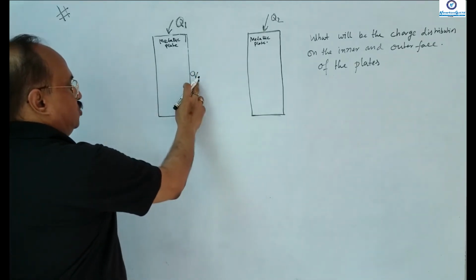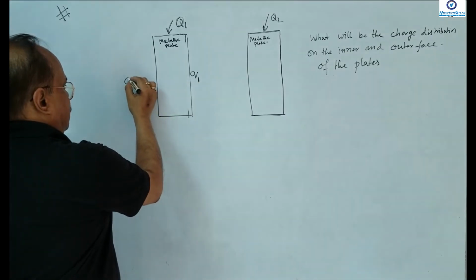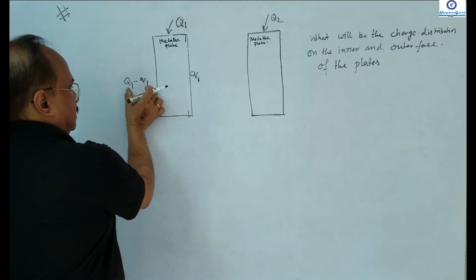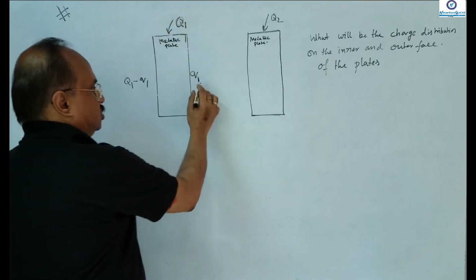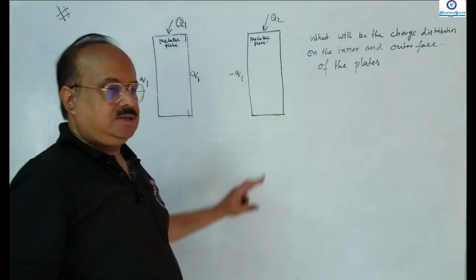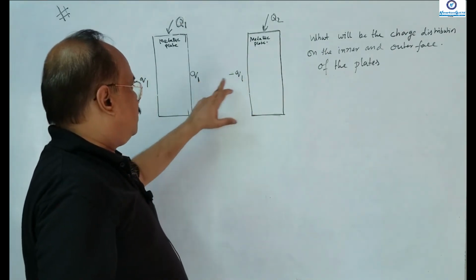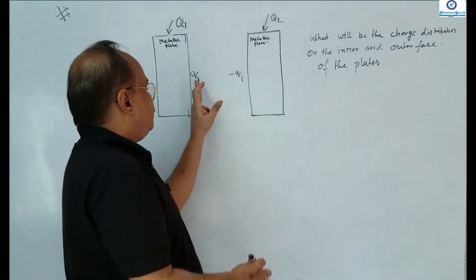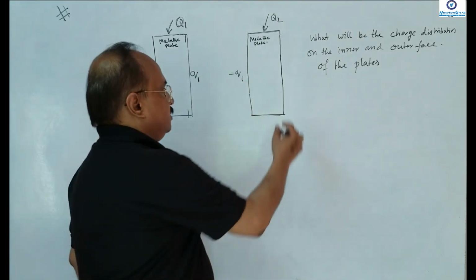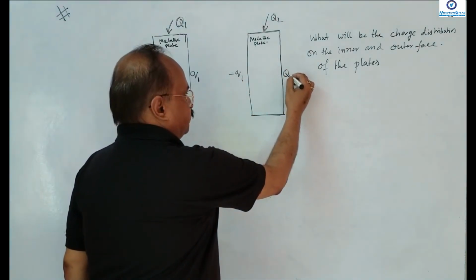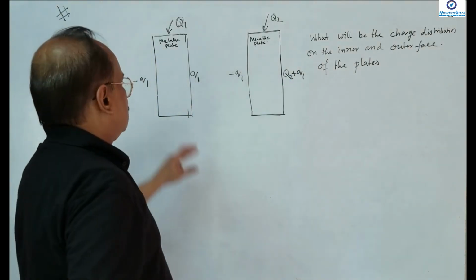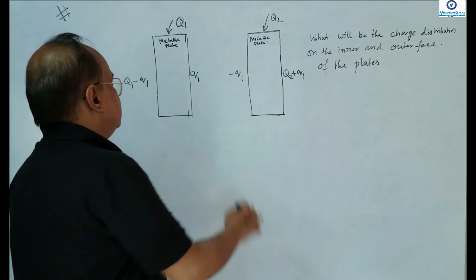So if I give a charge Q1 over here, you take it as Q1 minus Q1, so that this plus this makes it this one. If this is minus Q1 plus Q1, I am taking it as minus Q1, right? Because this Q1 will induce a minus Q1 here, and since it is minus Q1, this will become Q2 plus Q1 this side, right? So what I have to do now, this is a metallic plate.